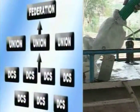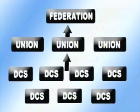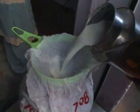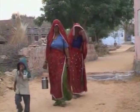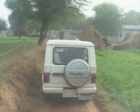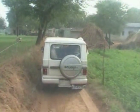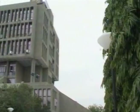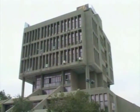The system of milk procurement consists of the following channels. Of these, Milk Production Cooperative is the most popular and efficient of all. In this film, we will see how good quality milk is produced and procured from the hinterlands of a vast country. The dusty winding roads of a village take us to the home of Sonaram Yadav, chairman of Dhunsar Milk Cooperative Society, which is affiliated to Rajasthan Cooperative Dairy Federation, a three-tier structure.